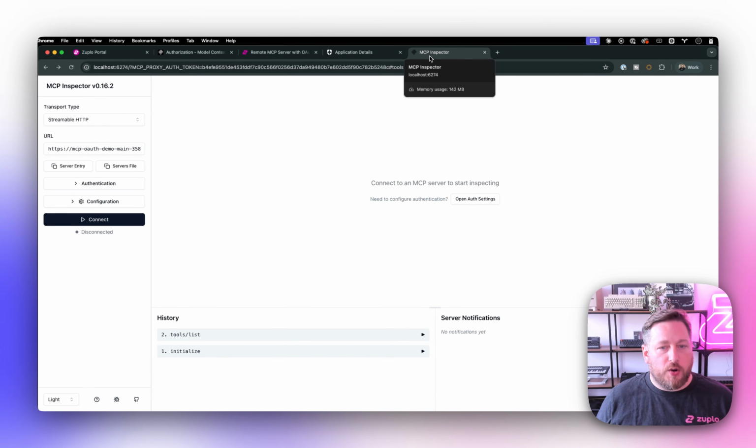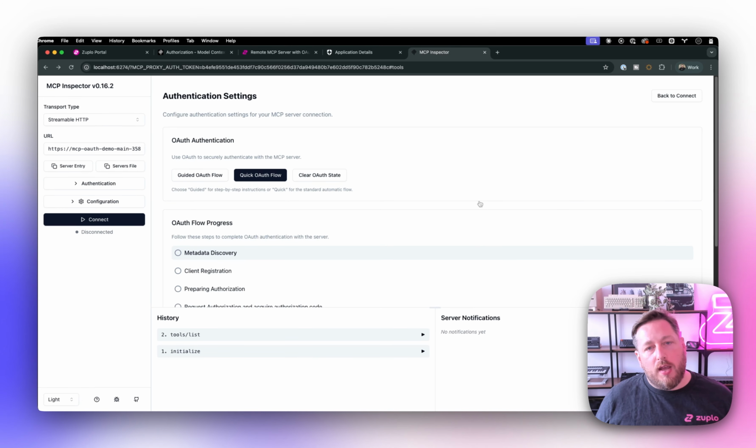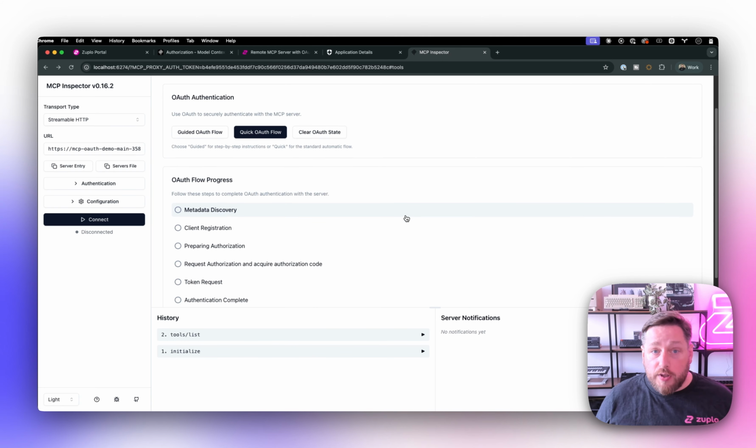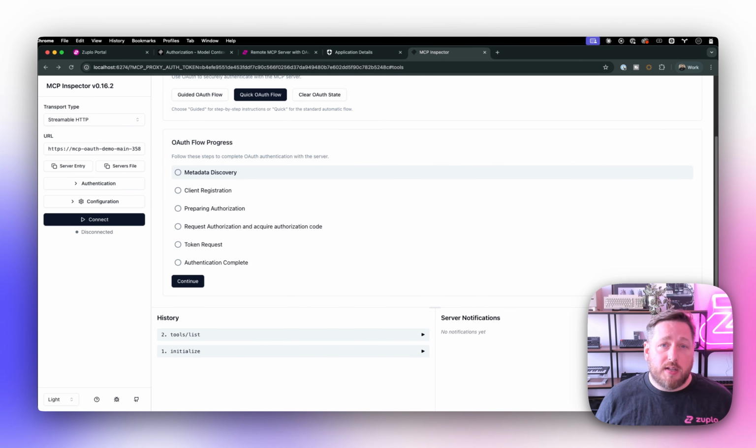At this point, I'm going to head back over to the MCP inspector and click on this open auth settings so we can run through everything here and do the proper authentication flow and make sure that everything is working. Now, the MCP inspector is provided by the Model Context Protocol team.